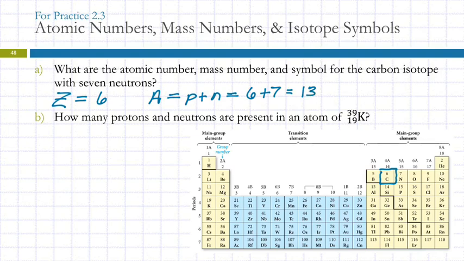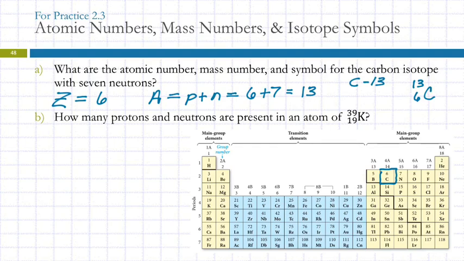Now the symbol, it doesn't specify which kind of symbol. You should be able to do both kinds. So you could say this is C-13. The element symbol, dash, and the mass number. Or the fancier one, we've got the element symbol, we've got the mass number on top, and we've got the atomic number on the bottom. And the way I remember which one goes on top is it's stacked up so you could subtract and find the number of neutrons. I'm sure that's not why they did it, but it's useful.